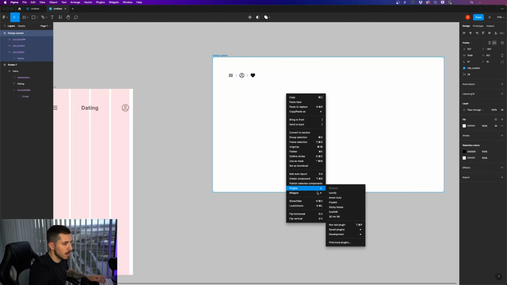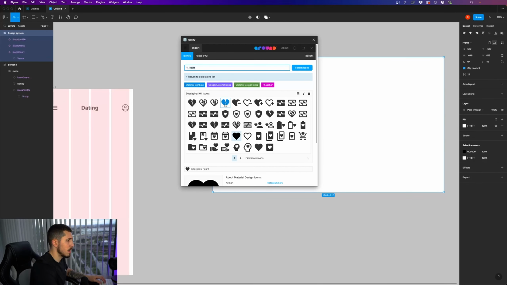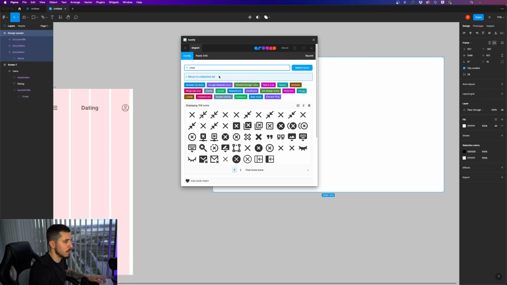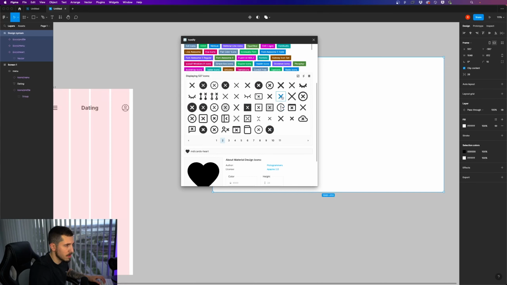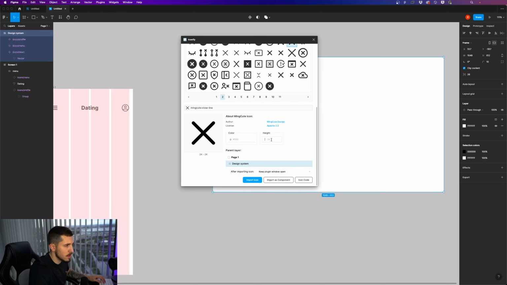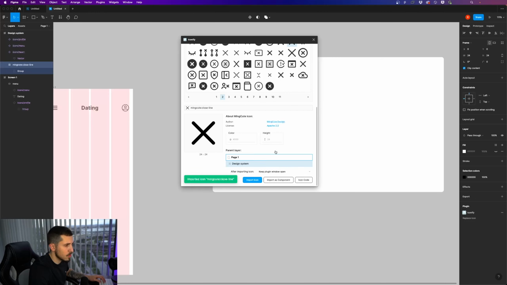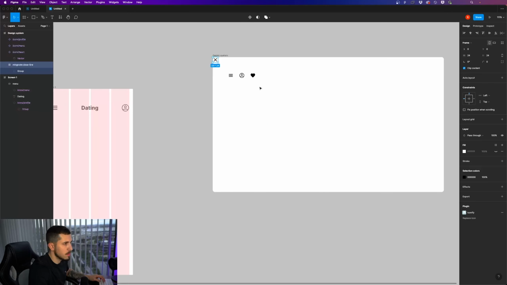Okay, and the last one is a close or an X that we need. Ideally, that one will be rounded too, let's see if we can find something that's rounded. And also within our size, what we are looking for. That's 24, I think should work. Let's import the icon.